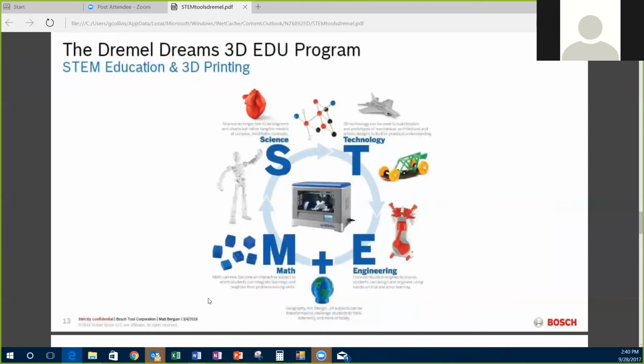The education bundle does include, like I had mentioned, the printing software and the curriculum. It does include extra supplies like build plates, build tapes, tools that you use to get the print job off of the build plate, and a lot of different things like that. It includes 4 different colors of filament with the printer. That's nice, because if a teacher has written a grant to try to get this printer or the STEM bundle with the littleBits code kit, then she's not going to have to replenish those supplies later in the year. It should last her a full year as far as all the printer supplies go.